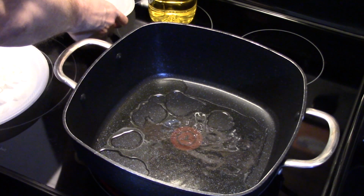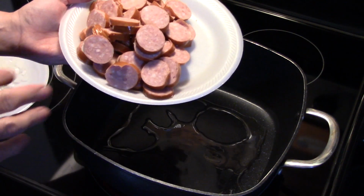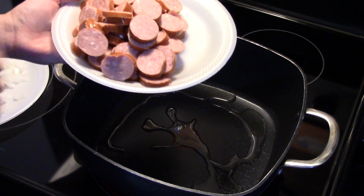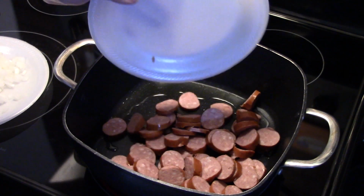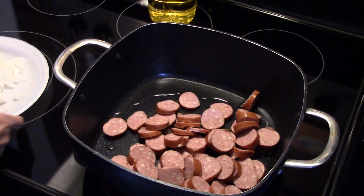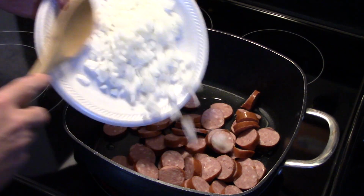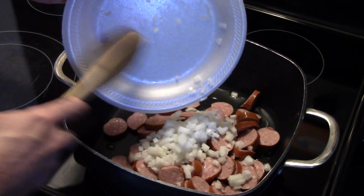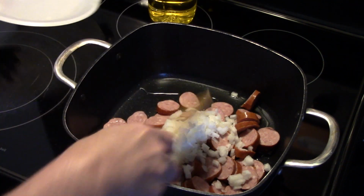Now I have a 14-ounce ring of sausage. This is pre-cooked. This is kielbasa. You can use any kind of sausage you like, turkey, beef, pork, whatever. I'm going to get that in there, and I have one medium onion I diced up. We're going to get that in. And I'm going to go ahead and brown my sausage up and saute those onions until they start to soften.